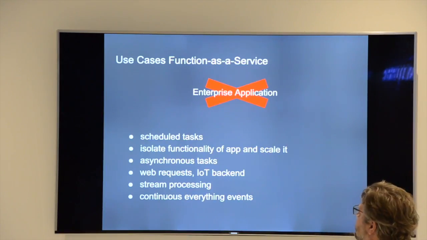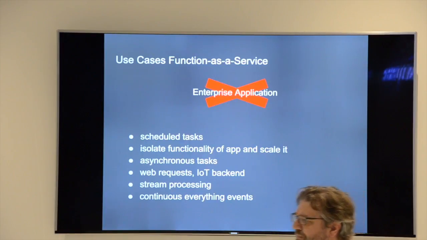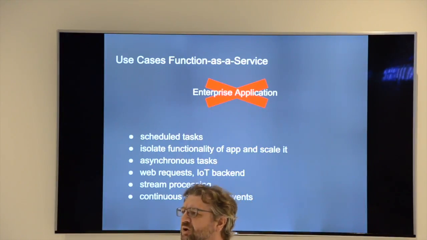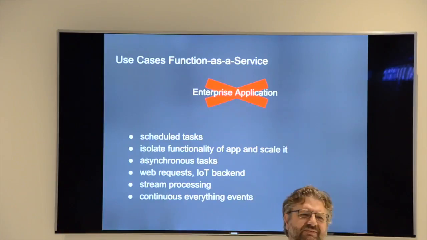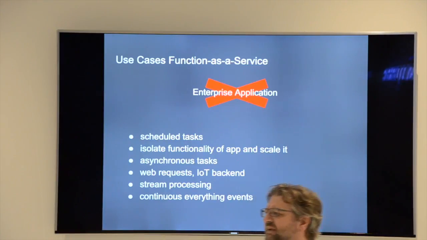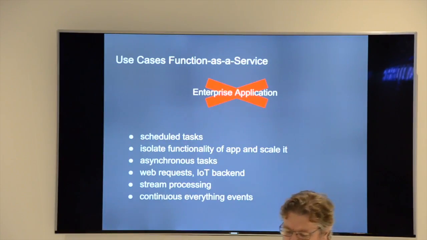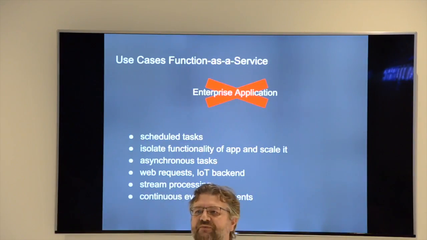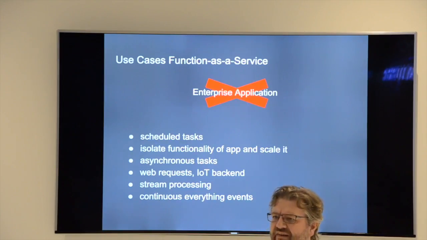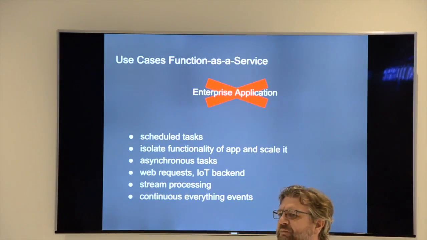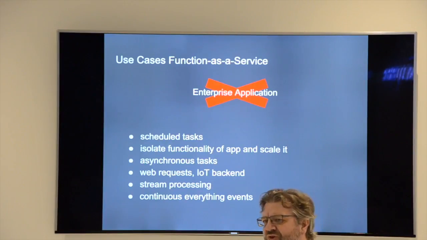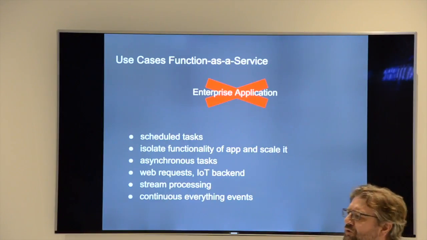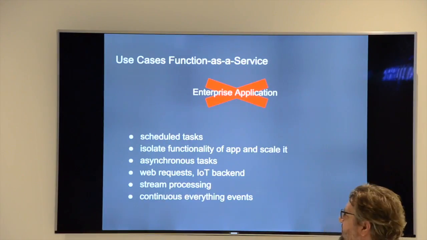Other good use cases are scheduled tasks, so batch runs, something like this. They are always quite painful to have in your application. Maybe some say no problems with that, but I think it's because it doesn't fit into your web application most of the time. Most of the time you don't even have it in your application, but you maybe have some cron jobs or something like this that do it. And here you have the possibility to do that over function as a service.